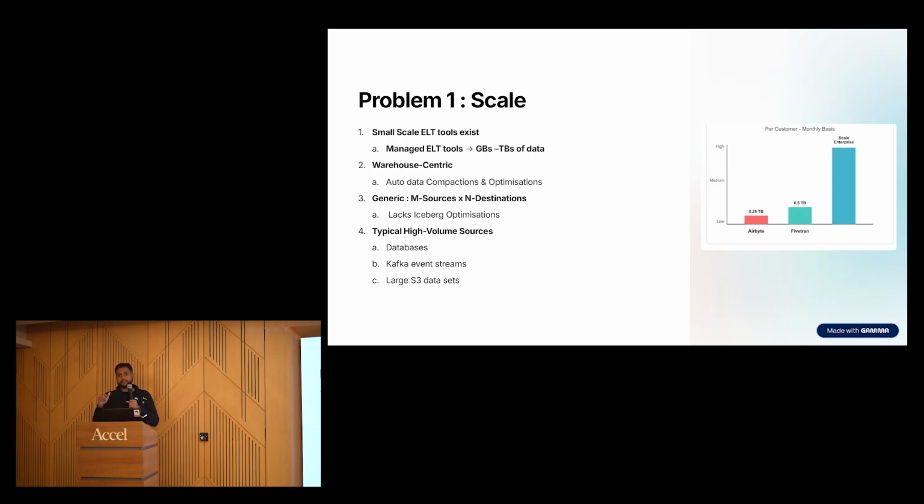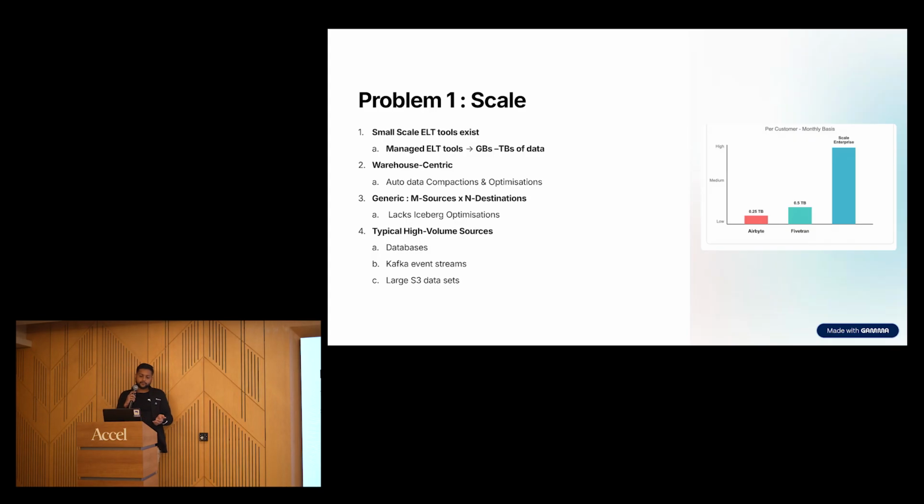One of the other things with the existing ingestion solutions out there in the market is they were too generic in nature, in the sense that they were designed to cater to M sources and N destinations, right? Which is one of the problems, because Iceberg is a standalone sort of format which needs a lot of optimizations or innovation while you're writing itself. Also Iceberg has its own data types, schema evolution strategies, and all of that, which you need to cater to. So generic tools like all the other managed EL solutions that you find here lack a lot of Iceberg-specific optimization, right?